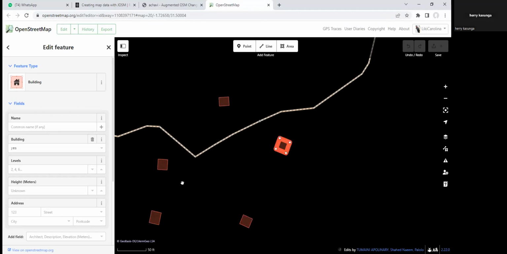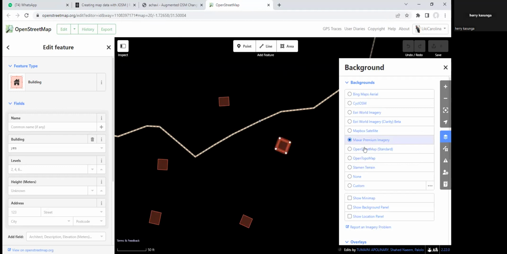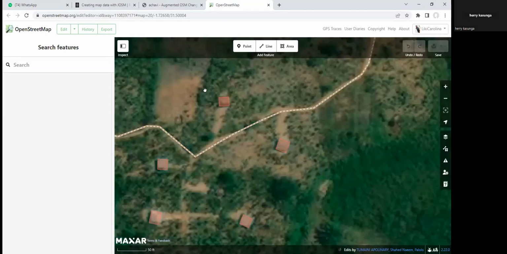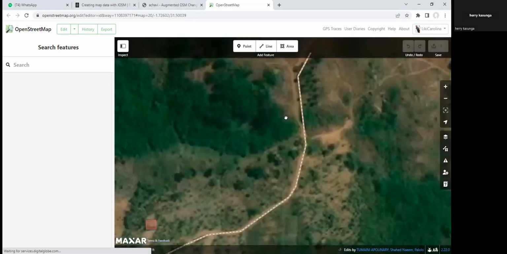You can see the features really well, and you can see the person who mapped the area. You have to put the background image, you have to check. I think the project wanted to use Maxar, but I definitely know that you can load it into JOSM. So you can really load them, and you don't need to do anything else. You're just loading them and making sure that all the features are well mapped, and then you go back to Rover and verify. If you can see the whole area well, you can see the buildings are well aligned, and whether the corner points are squared, and things like that.